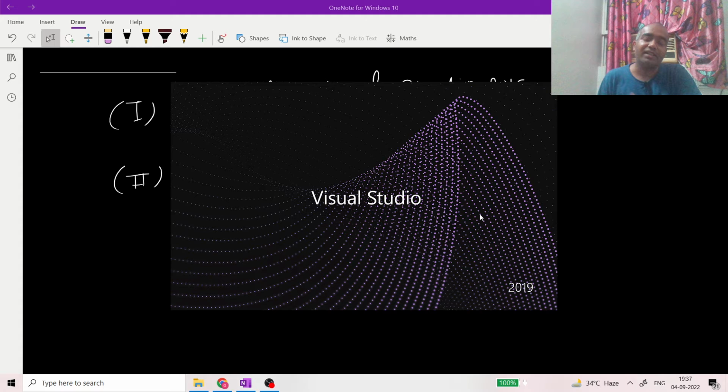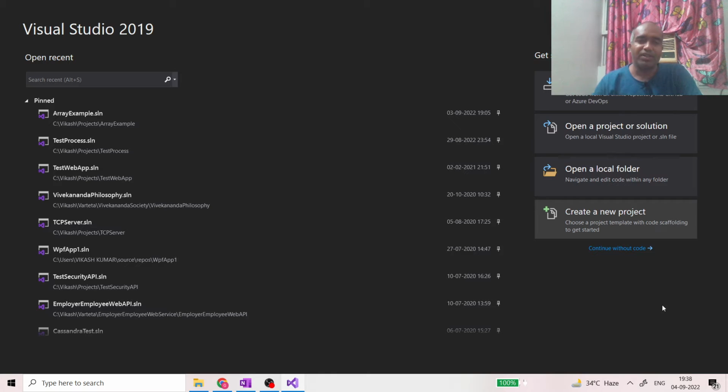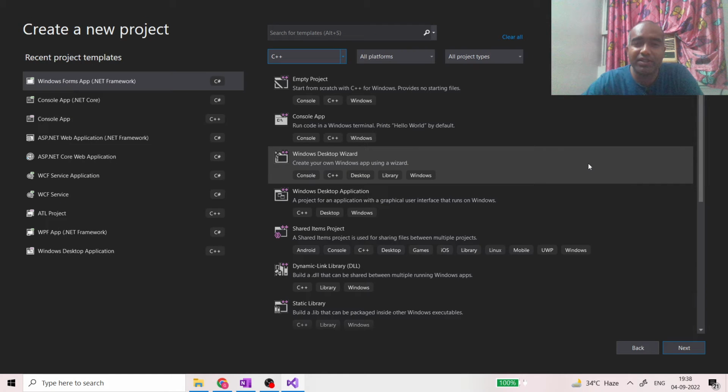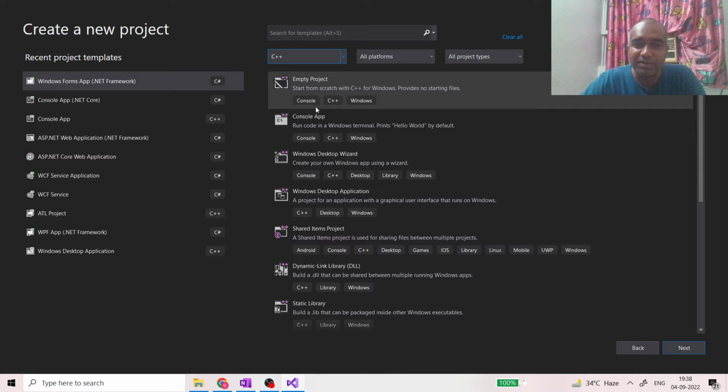Okay, so if you have to create a new project, a new program in C++, you just have to do one thing. Just click on create a new project. Once you click on it, it will present you with templates for different languages. If you are not able to find the C++ template, you can use this drop down and select the C++ language, and after selecting it you can see different options.